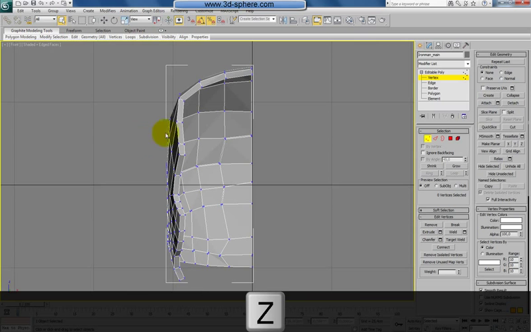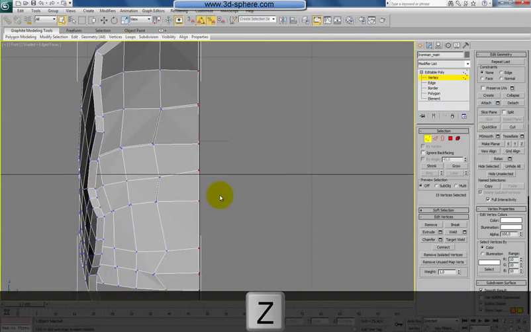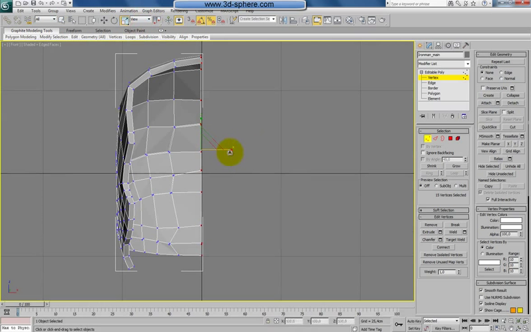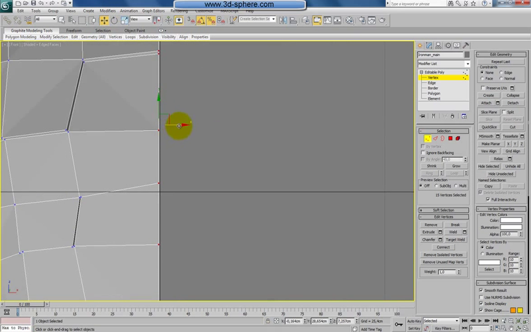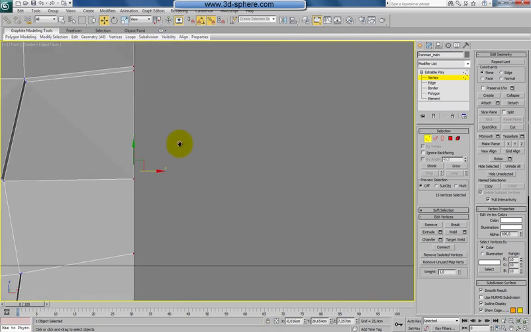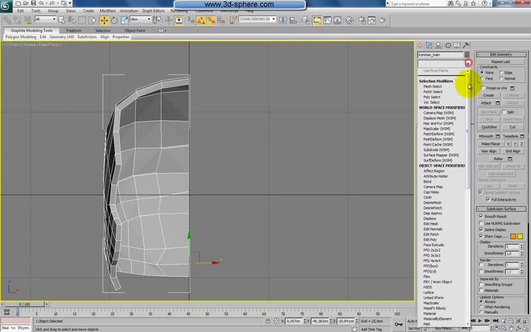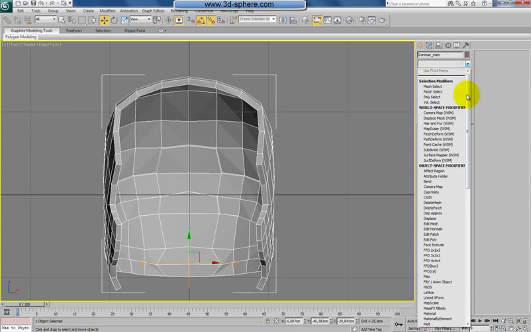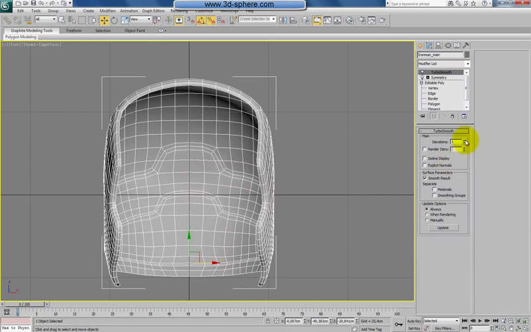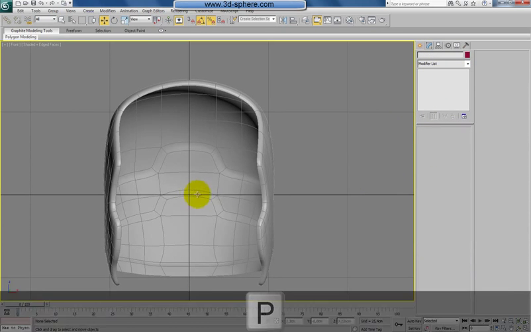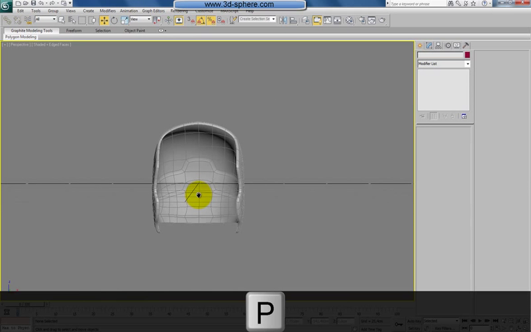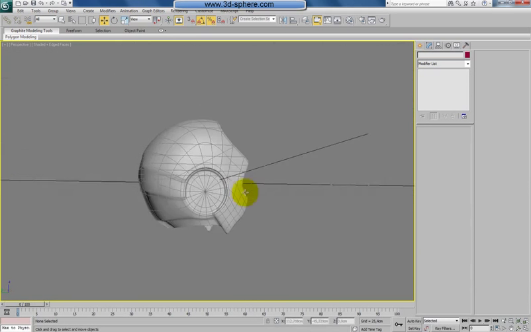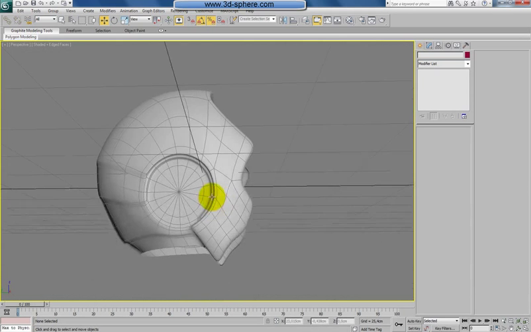Okay, front view, Z to zoom, select all these here, go to your scale tool and scale it on this axis multiple times. Drag this here on this line, which should be more or less the middle. You can apply now the symmetry modifier there. Flip, okay, and also we can apply turbo smooth too, and it's fine. Yeah, sorry for that. Okay, as you can see, it's not looking so bad, but it's looking somehow strange.